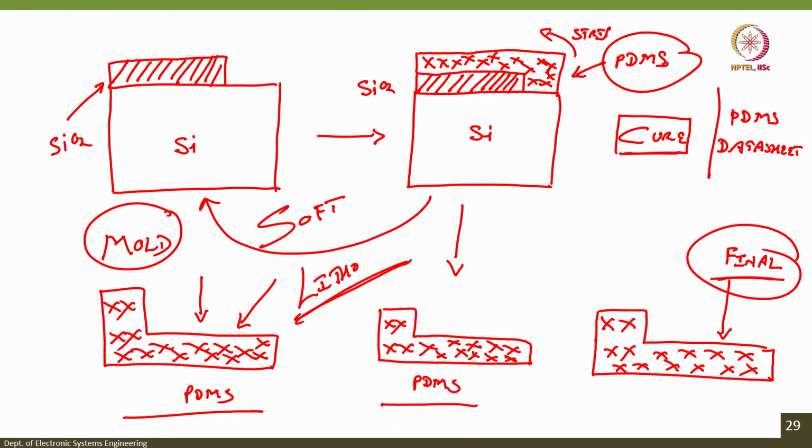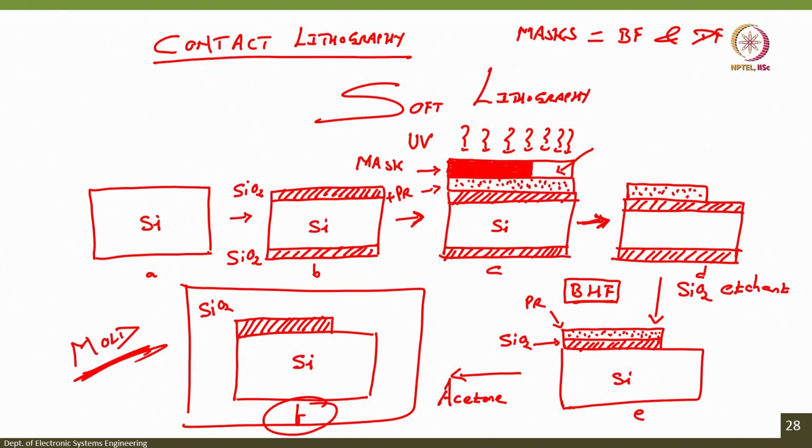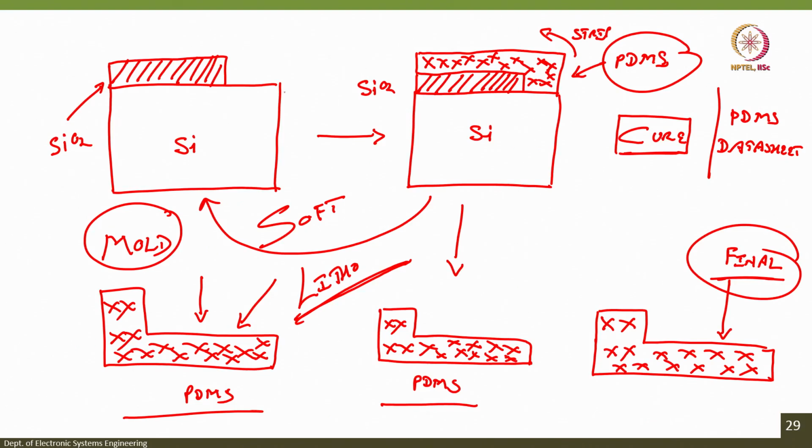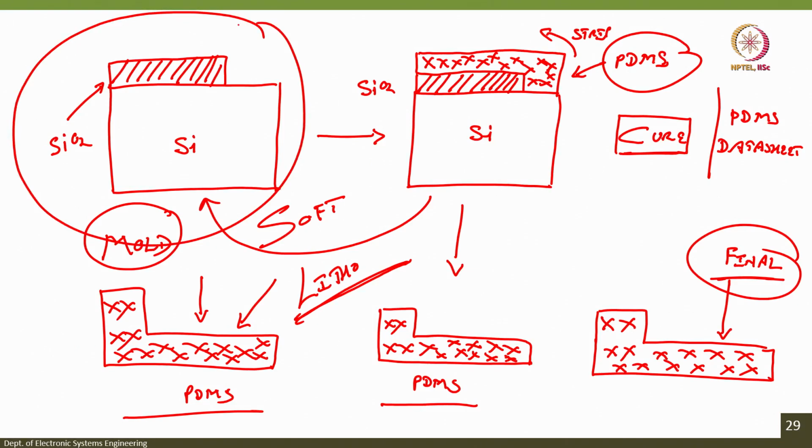So, easy, you understood. Once you create a mold, you can use this mold for n number of times till the mold breaks. If the mold breaks, then we have to start again. So, this is about the soft lithography. Now, let us see a very important point, which is your patterning. How you will pattern different materials and how you will align them, right, that is something that we need to see. So, let us understand.